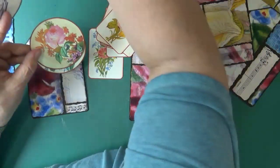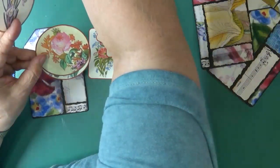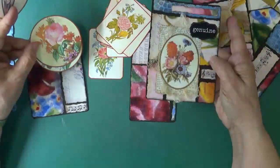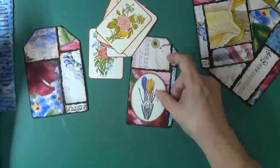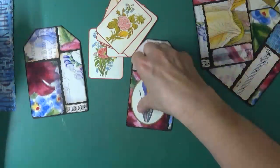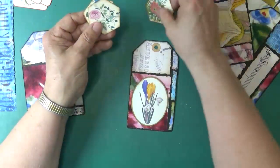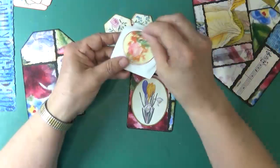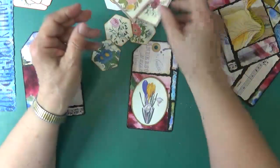These, I think, are a little bit too large, but will be beautiful in different applications. Like, for instance, let me show you. Oh, I guess I used this one, but isn't that pretty? So, I like that too. Choices, and then we've got some hexagons here that we could use. We've got some circles. Here's an oval. We've got some little squares here that we can use.